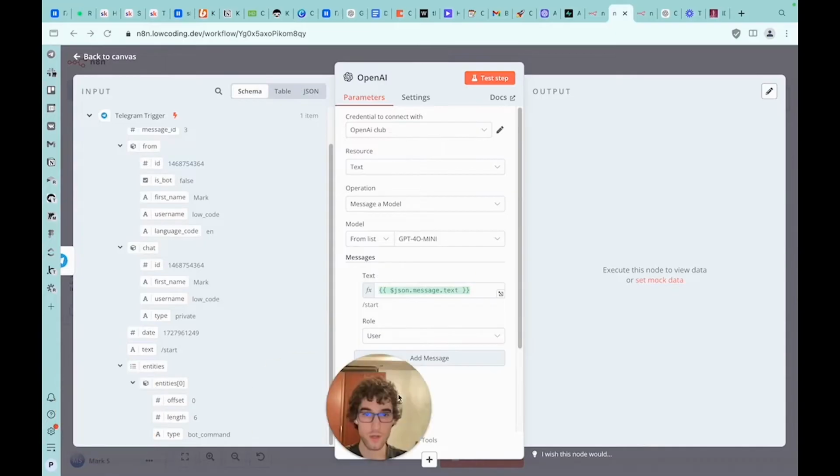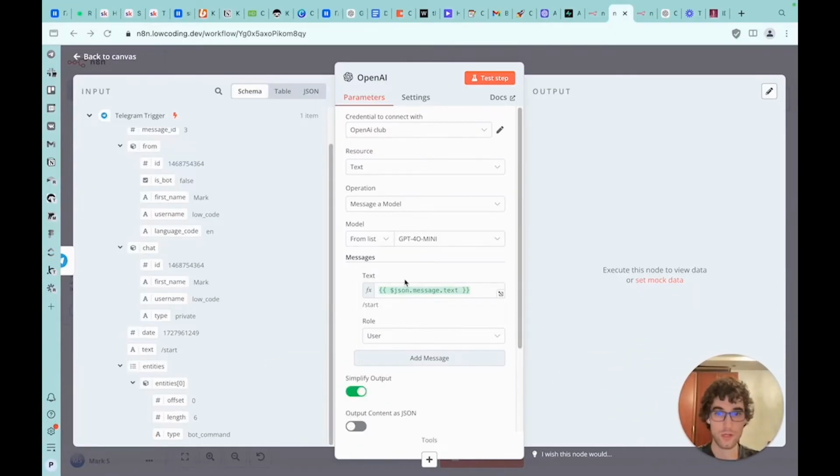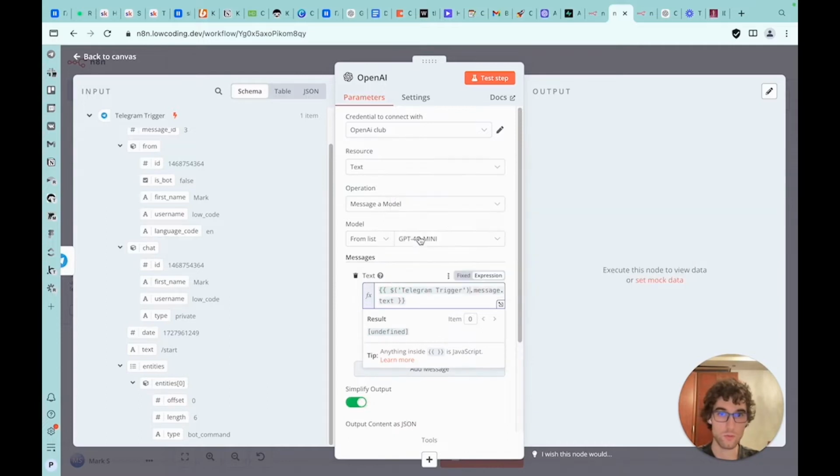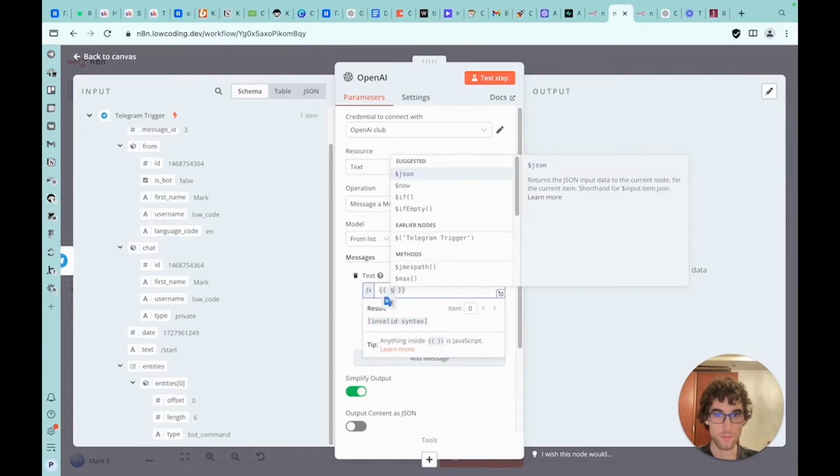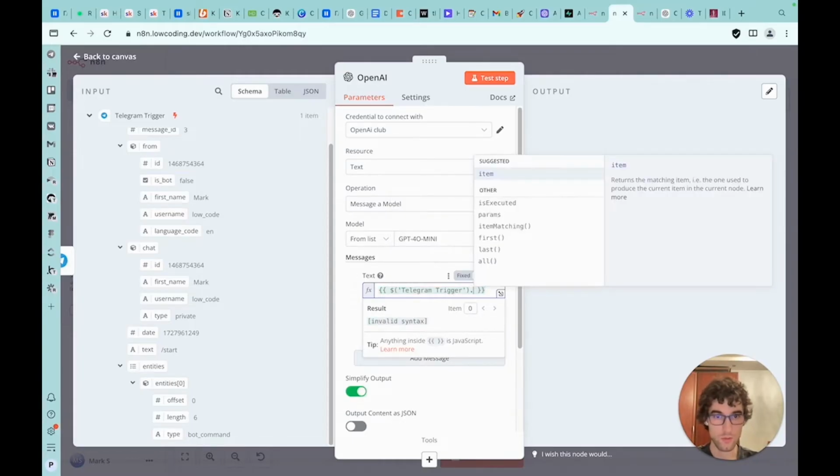One needs to be careful, because by default, when you transfer or map data, JSON is used here. In other words, it essentially points to the previous module. If you swap the modules or add something, it may get messed up. Therefore, it is best to specify the full path, and this should be removed in general. We can delete everything. Put a $ sign. Select the previous nodes. Next, we click the dot.